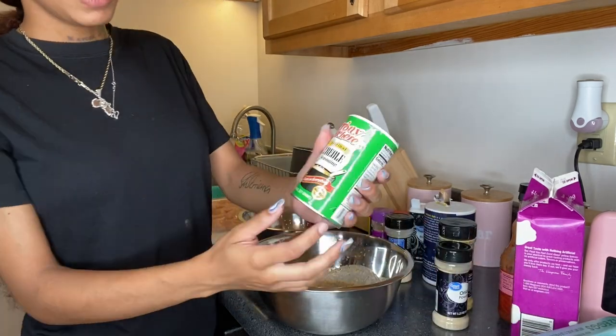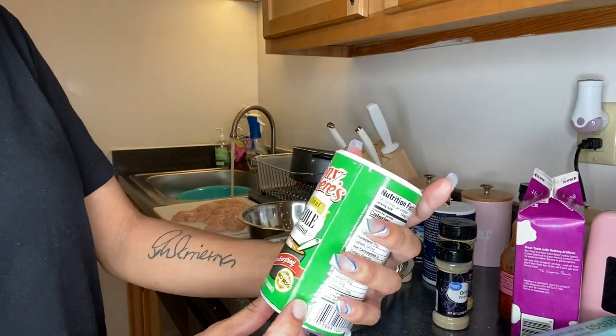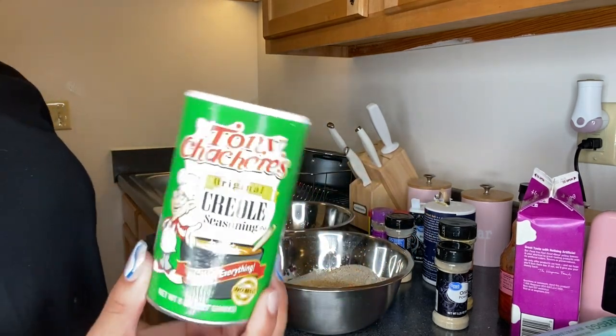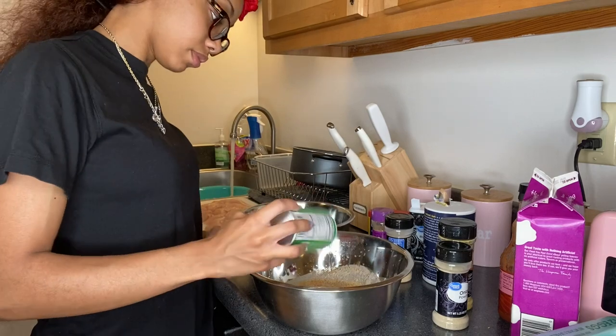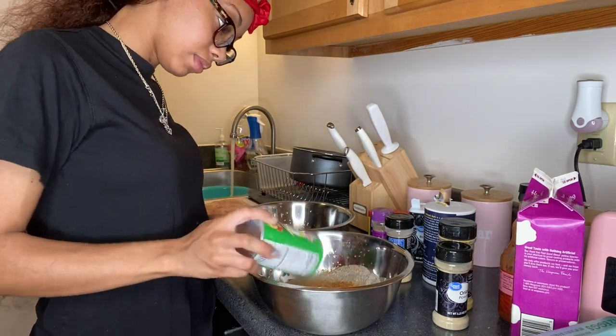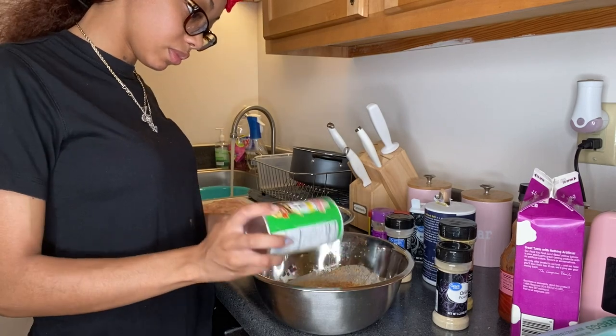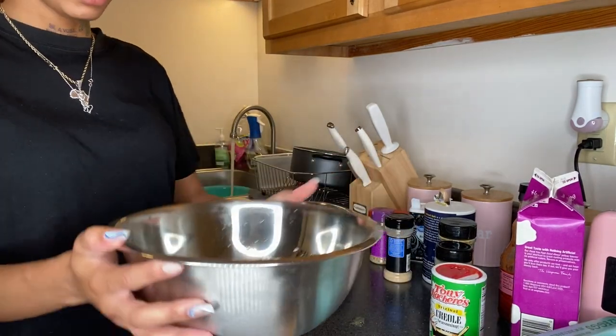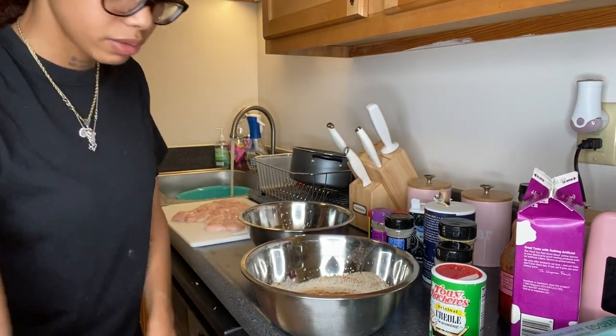And then I'm gonna put some Tony seasoning in there. This is how it looks. And now I'm gonna just mix that with a fork really quick.